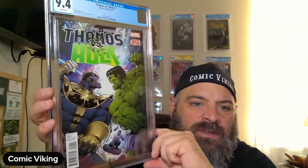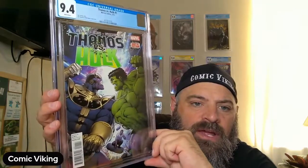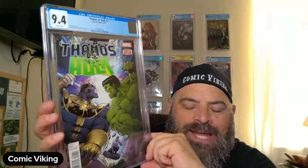So I went ahead and grabbed the slab, and this is a Jim Starlin story, and Jim Starlin and Andy Smith cover and art. This is Thanos versus Hulk #1. It came out in February of 2015. We got Thanos and Hulk on the front. There's the Tran Nguyen A cover. And it's a CGC 9.4, white pages. But I mean, it was $25, and you're helping a charity. I'm going to get this slab. And I love Thanos, obviously, from the art, and Hulk. It's just a great get.